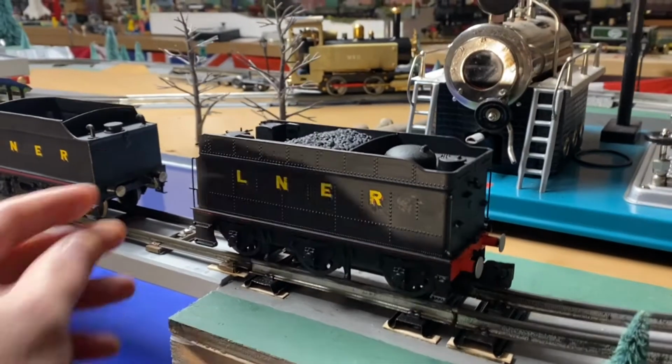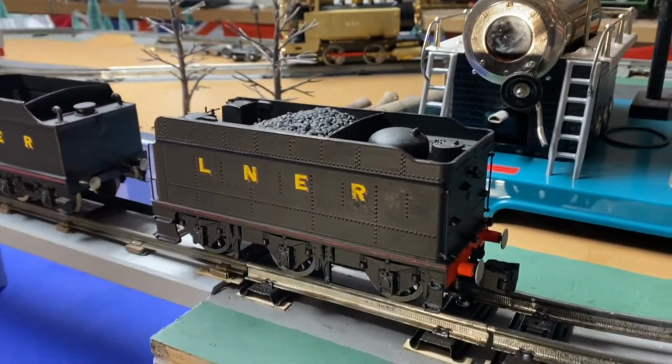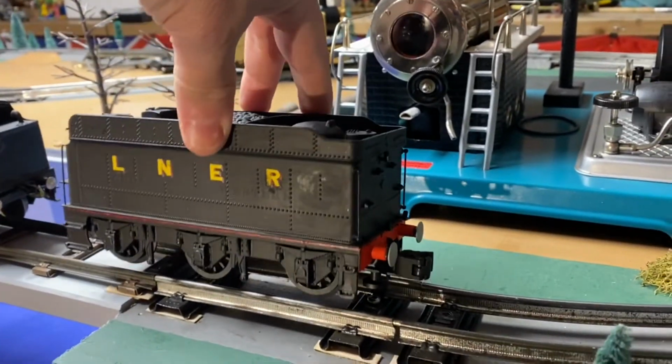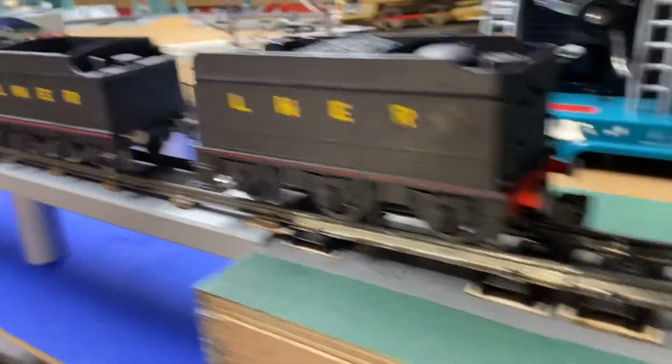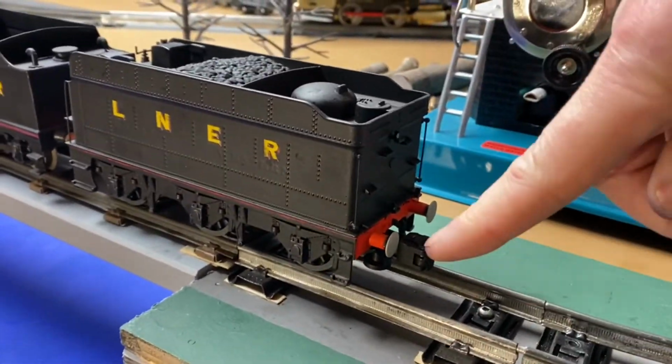I got a used spare. This was a Great Western Lionel tender. Yeah, Great Western, I know, and this is LNER. But the locomotive isn't fine scale anyway, and it's meant to be fun, but it does have the coupler.